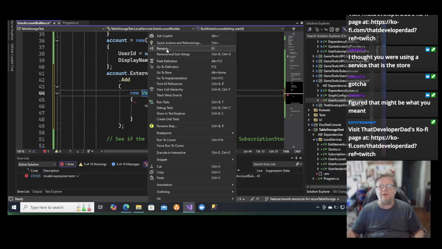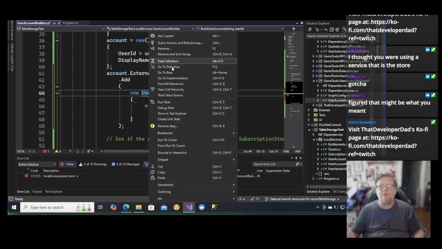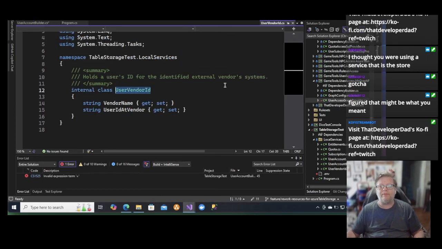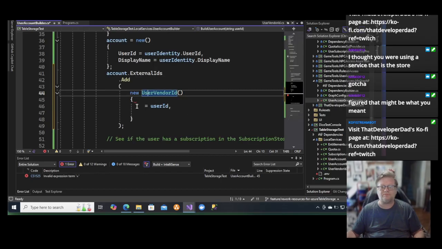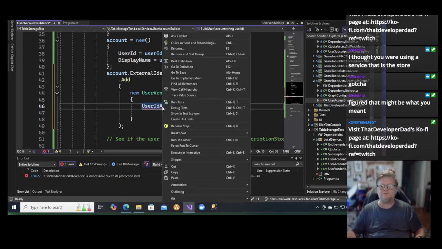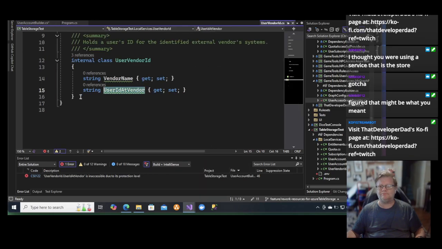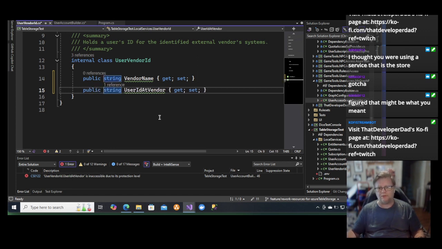I love having a brain like a sieve. User ID at vendor. Public.